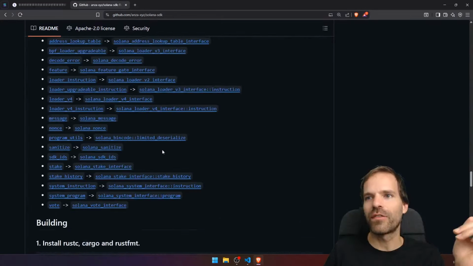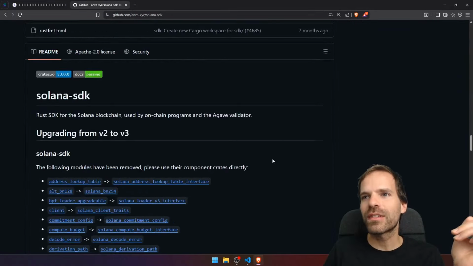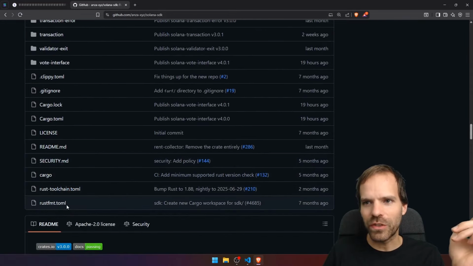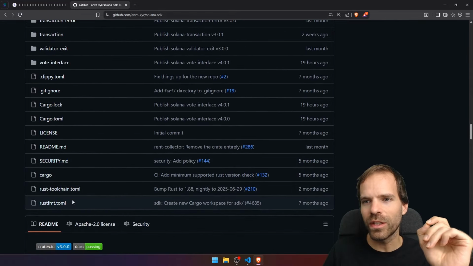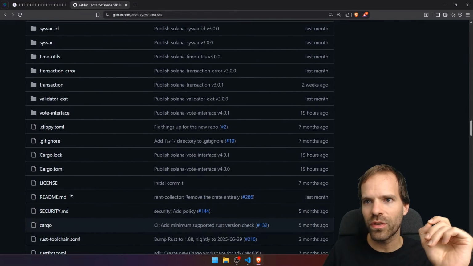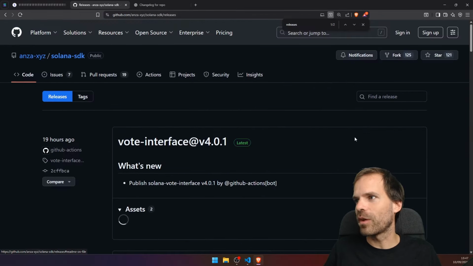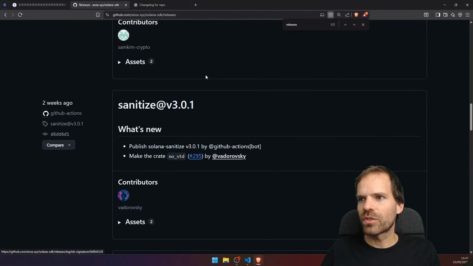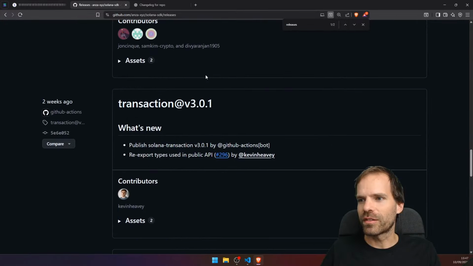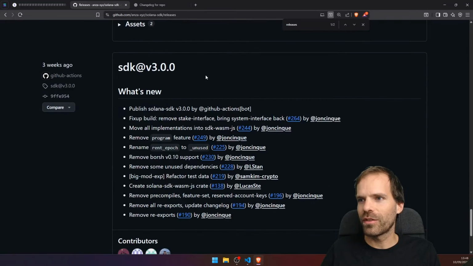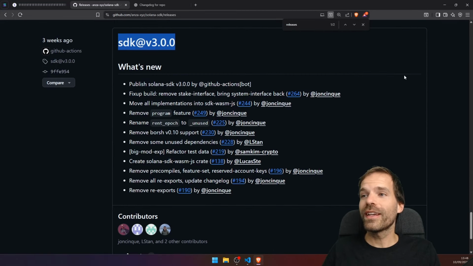Okay, so that's what they have in the README, but there must be some kind of changelog with the smaller details that they changed in version 3. Or maybe it's somewhere in Git. There I find them. This is so hard to find. Yeah, that's what I want. So I'm not interested in the small things and all of those. The SDK at version 3. What has changed?